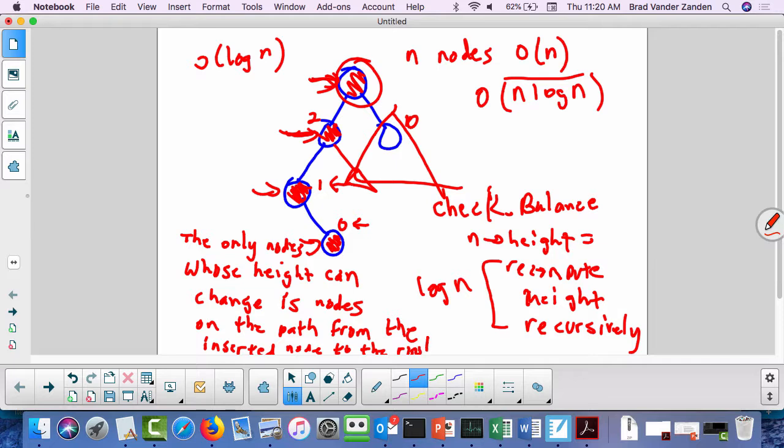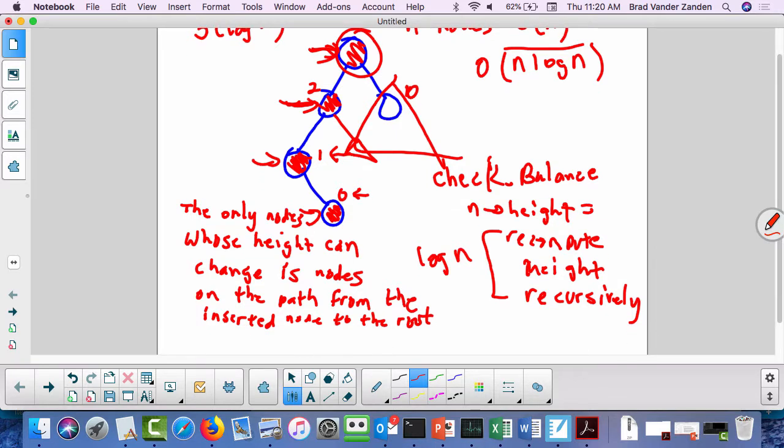And as you traverse to each node, you're updating its height. So by the time you get to a node like this, you're guaranteed that the nodes below it have had their heights updated.